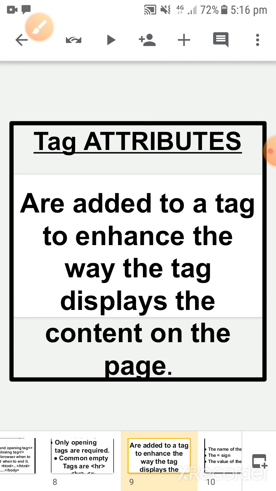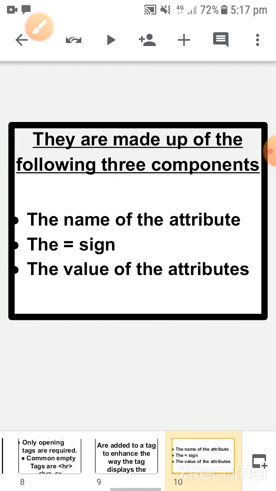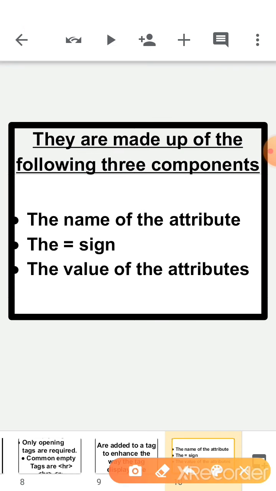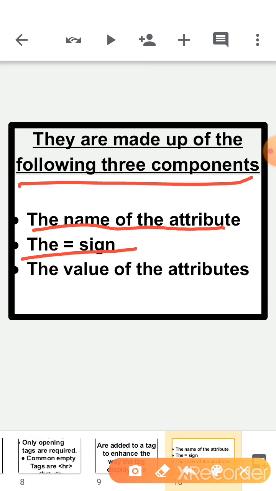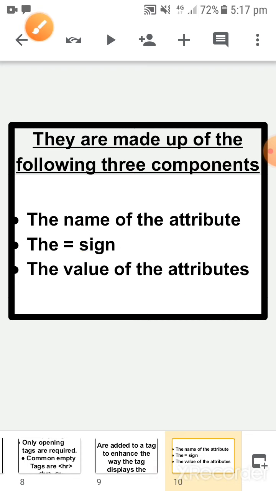They are made up of three components: the name of the attribute, whatever attribute we want to use, then the equal sign, then the value of the attribute. With the help of an example this will be clear to you.